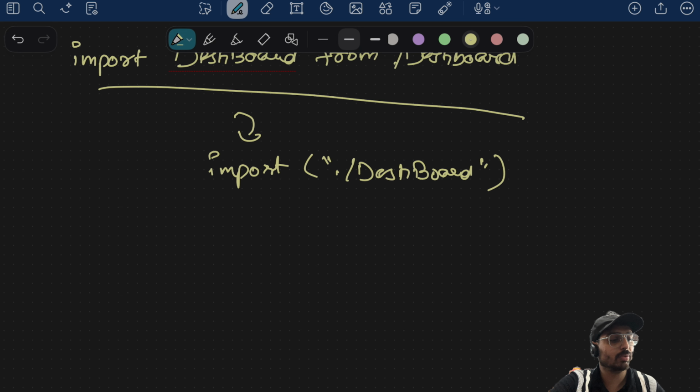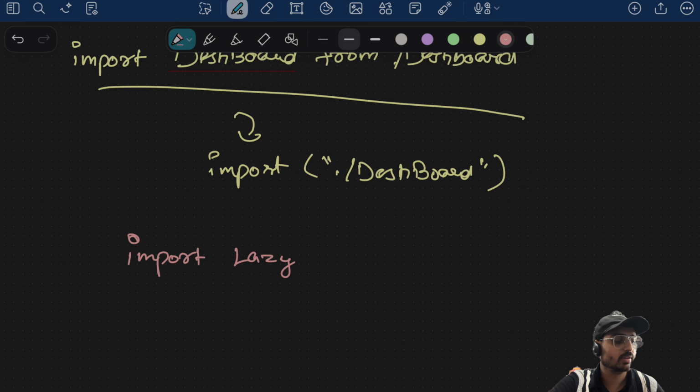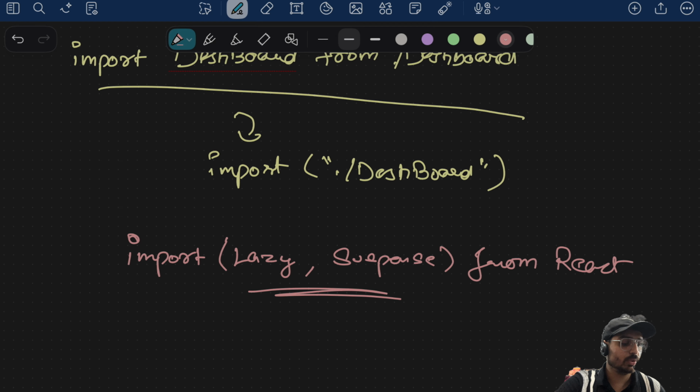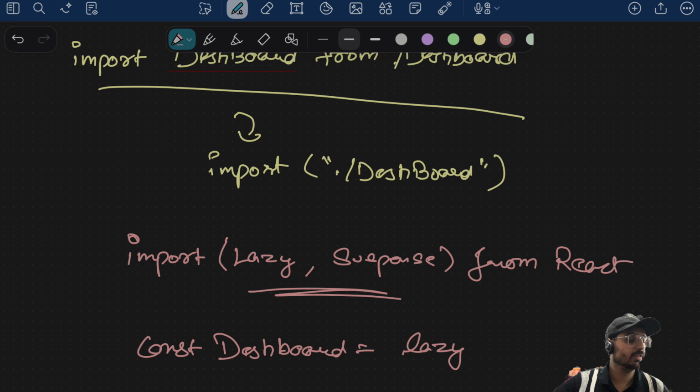And if you ask about React, how we do it in React, so we have something called import lazy, comma, suspense, from React, right? So we are going to import these two, and what we do is const dashboard equals to lazy.